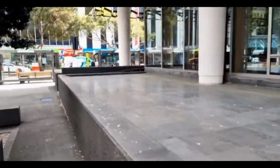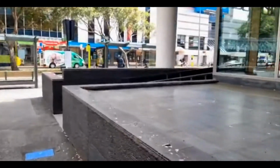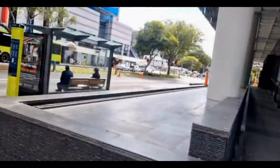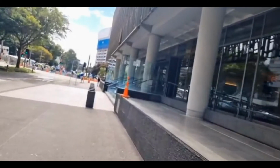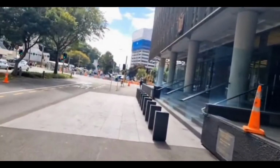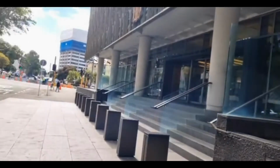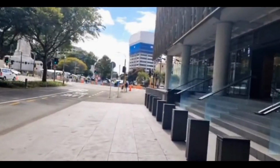Lambton Quay up here. We're just going to head up Lambton Quay. It's only a block or two back to Parliament. So we're going to do a walk through the village, see what's new today, and see if we can find any interesting stuff. I'm just going to pull my stabiliser out of the tripod just a moment. There we go. It's a bit easier to carry that way.